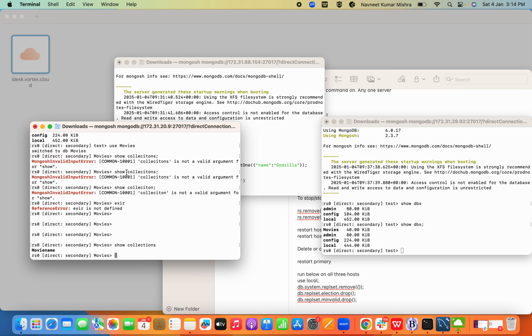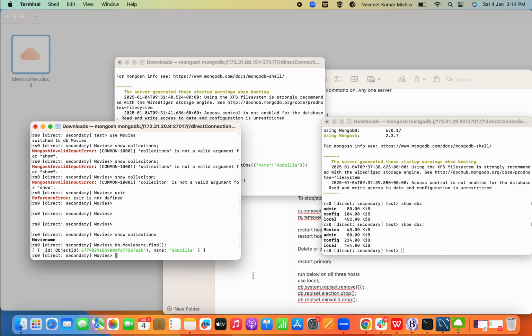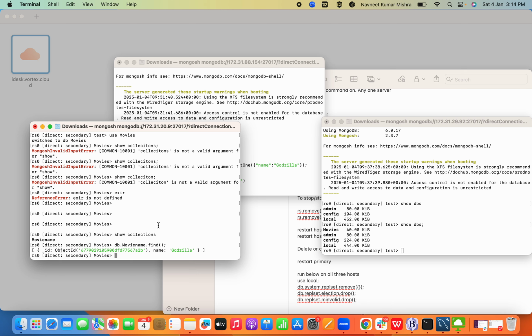Earlier we were writing the incorrect spelling, so it was giving the error. Now db.movie name.find, let's find the document here. So yes, the same has been replicated. So this was the replication setup.